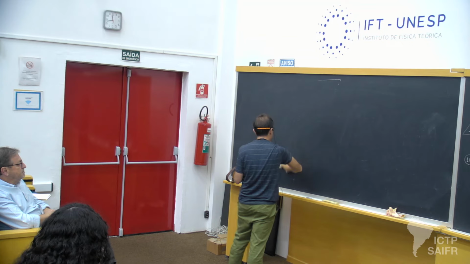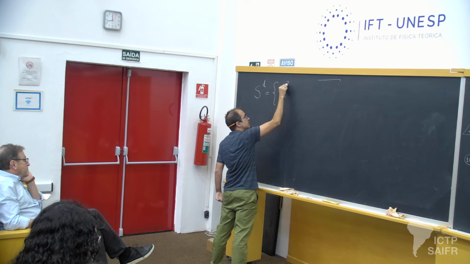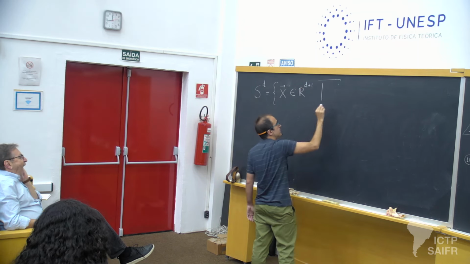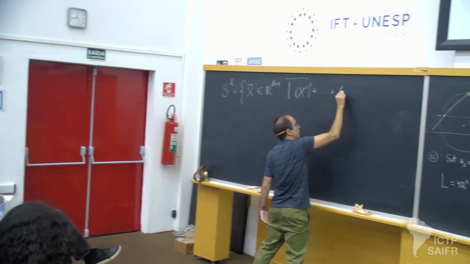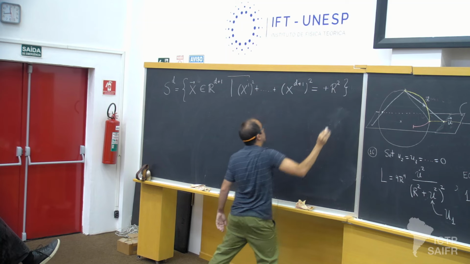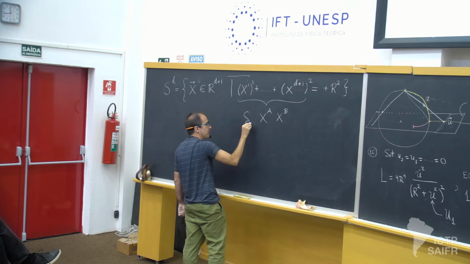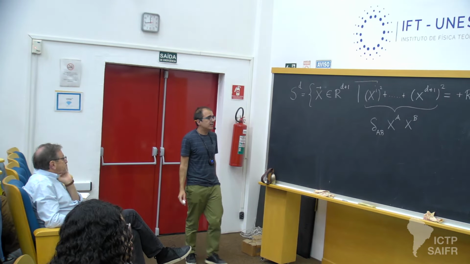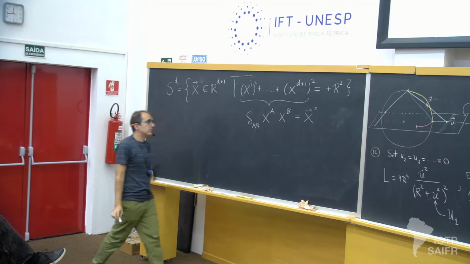So now, let's introduce AdS. Let's start with a sphere. Let's remember the sphere. S^d was the set of points x that live in R^(d+1), such that x_1 squared plus ... plus x_(d+1) squared is equal to R squared. Now, this combination here, of course, is nothing but x^A x^B times the flat metric delta_AB in R^(d+1). And so what we have here is just that this is the flat metric in R^(d+1), and so we just have that the length squared is equal to R squared.